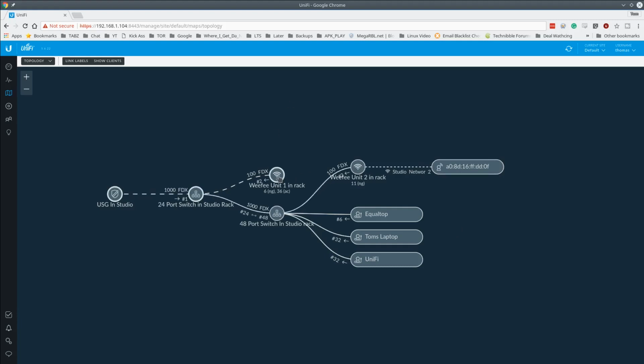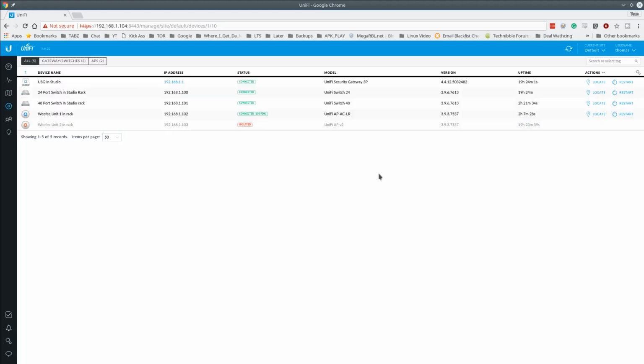Now let's talk about the failure mode I wanted to show you, kind of an interesting demo of. So this unit right here is connected. This is Wi-Fi Unit 1, and here's Wi-Fi Unit 2. And this is a feature of the newer Wi-Fi units. I don't know that all the early models are supported in this particular feature.